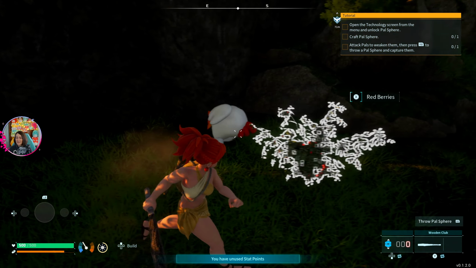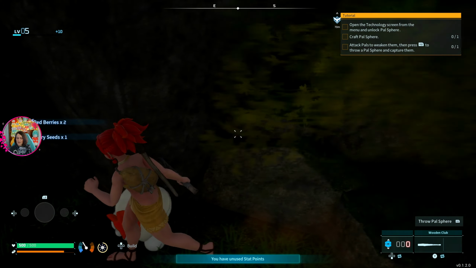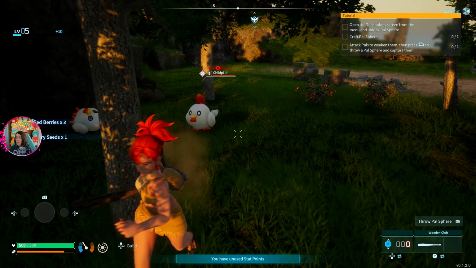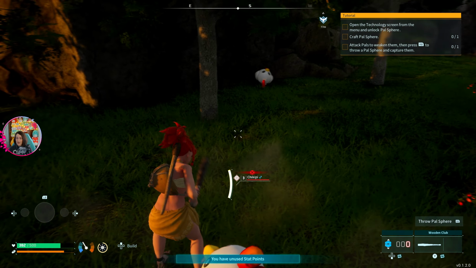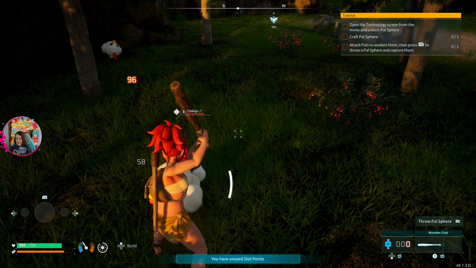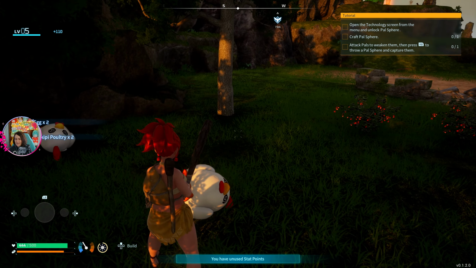I can kick it around like a soccer ball. Oh, that makes me so sad. Why did I do that? Oh, there's another one. Oh, he's mad now. Oh, I think I upset the chicken people. This is not good. I don't know what I'm doing, clearly.